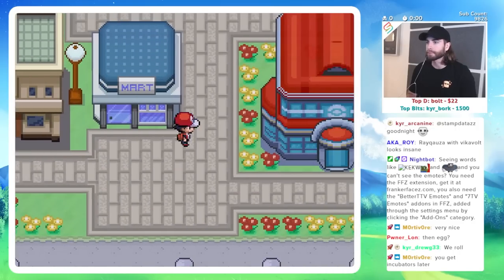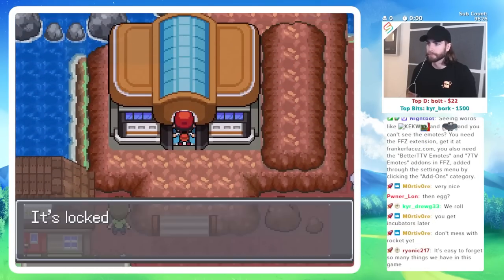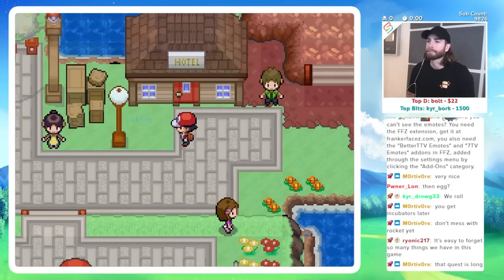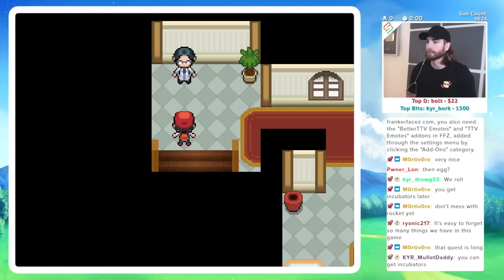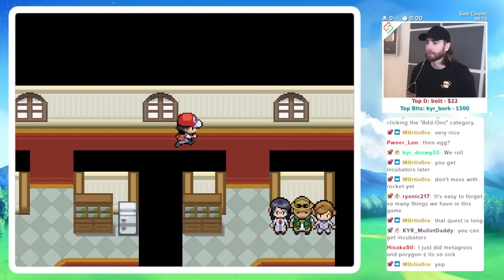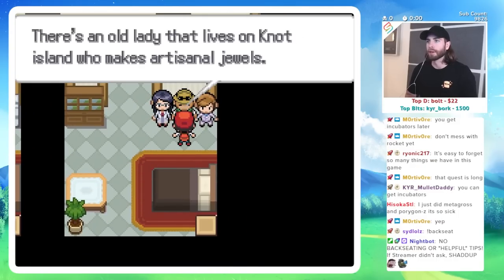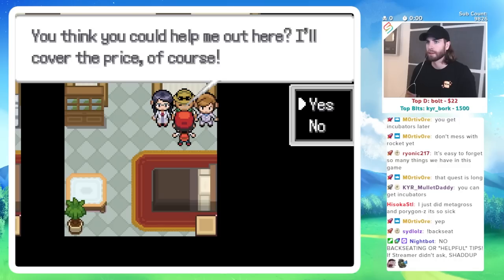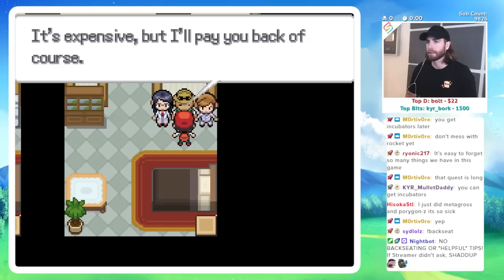Boat. Now we play the game. Gym's locked! Let's go get the side quest, and then we'll go take on the Poke Mansion, I would imagine that's next. Now I've got to find her a new gift. I need a diamond necklace. Find a diamond necklace to save this guy's marriage.